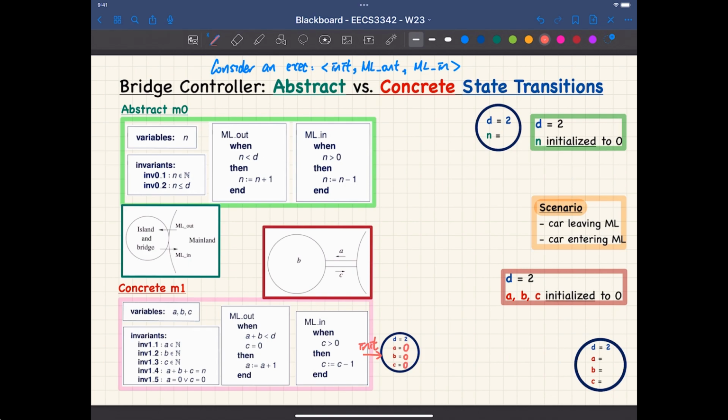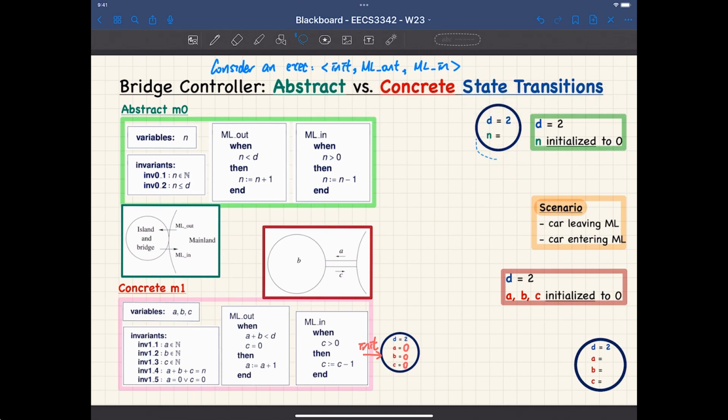Now, how is this simple initialization for the concrete states going to correspond to the abstract states, which can also initialize another version of the system? So now we talk about initializing different versions of the system, abstract versus concrete. We are also going to make a diagram of this.